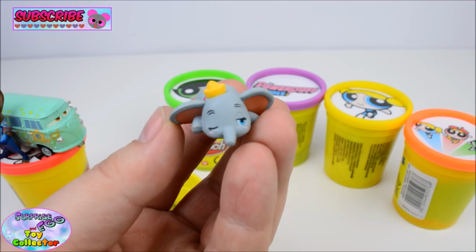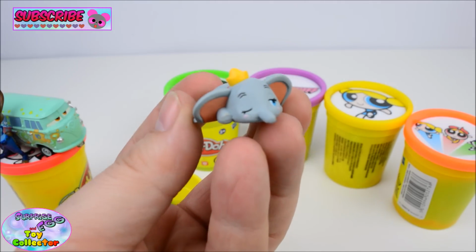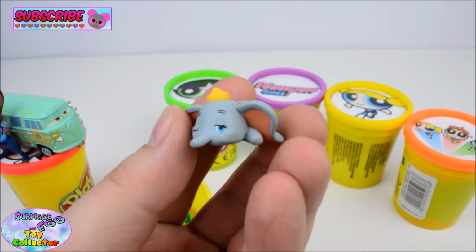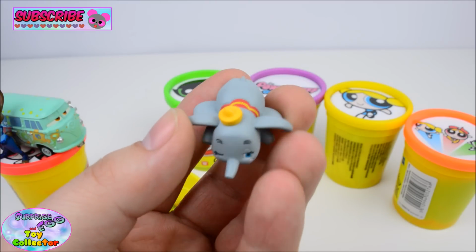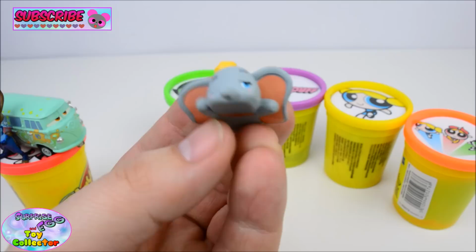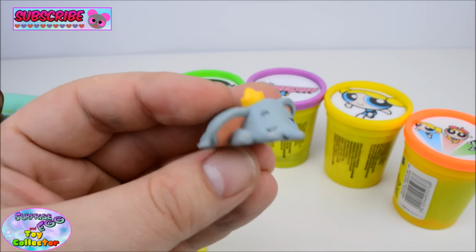And we have this adorable little Dumbo figure. Oh, and as you can see, he's half asleep. Oh, he's super, super cute. Just check out those huge ears.